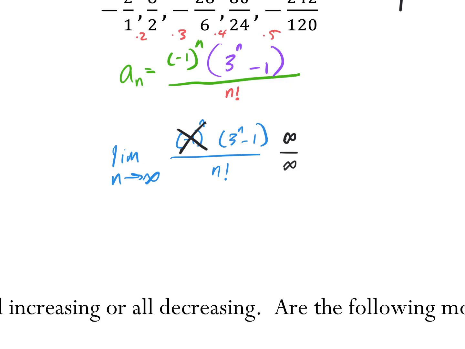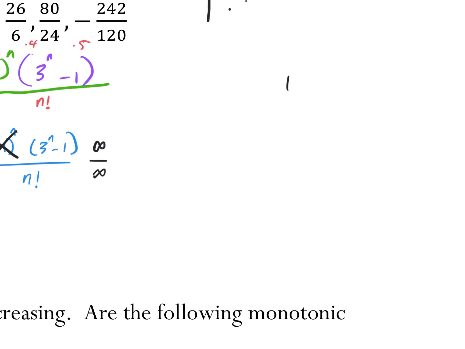Okay. So real quick, if I took the limit of n, as n goes to infinity, of 3 over n, are you guys with me that that is equal to 0? Okay, and if I ask you, why is that equal to 0? It's because the bottom is getting bigger faster than the top is getting bigger. Is everybody with me?